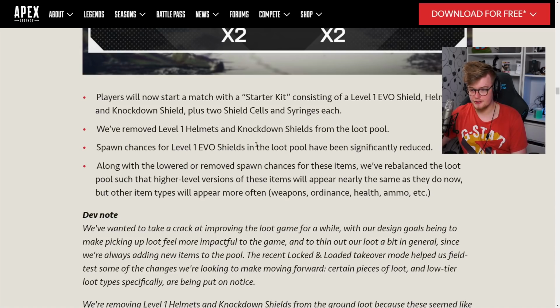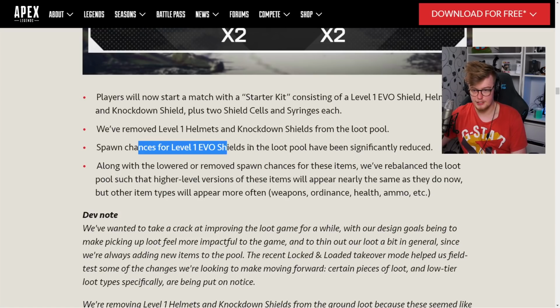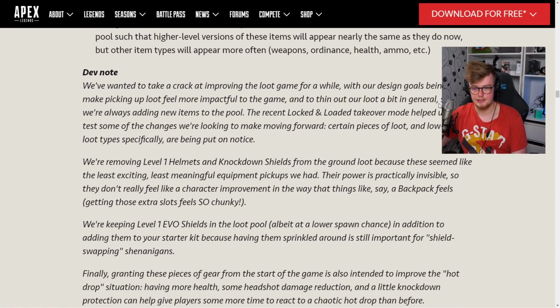Spawn chances of level 1 EVO shields in the loot pool have been significantly reduced. Wait, so you start with it, but... okay. You can get new ones, I guess. That's really good. They changed loot pools, so weapons, ordnance, health, and ammo will appear more often. That's really cool.